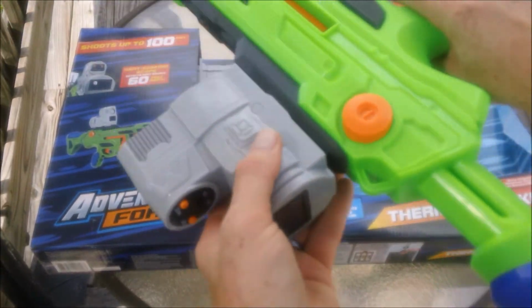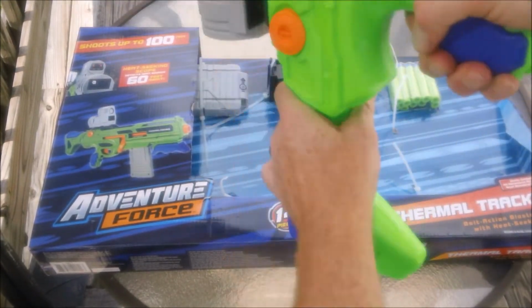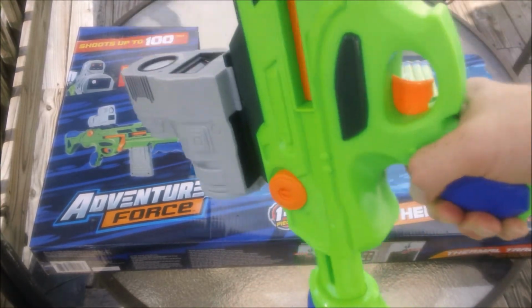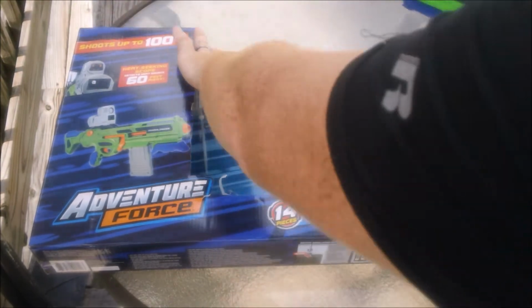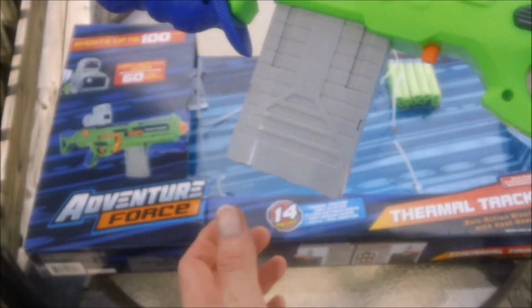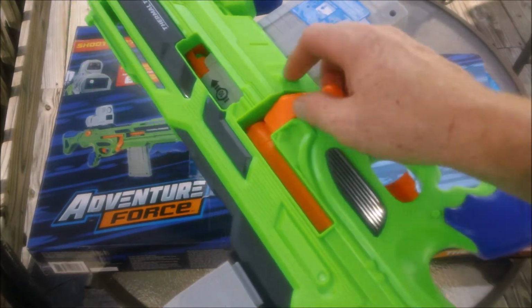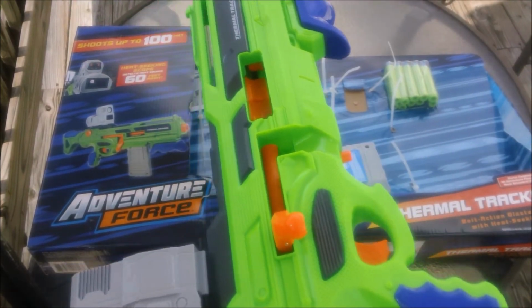Nice firm grip. That actually works really well. Let's see, can we get it to plop off? No. Okay. Just testing it. I'm going to try to see if we can get that to come off there. Now, of course, it comes with a 10-round Busby magazine. Fits in there just fine. Locks in. No problems.